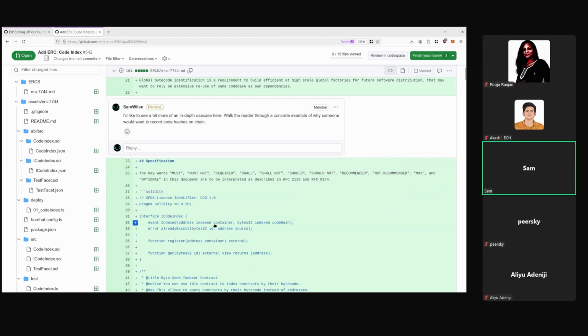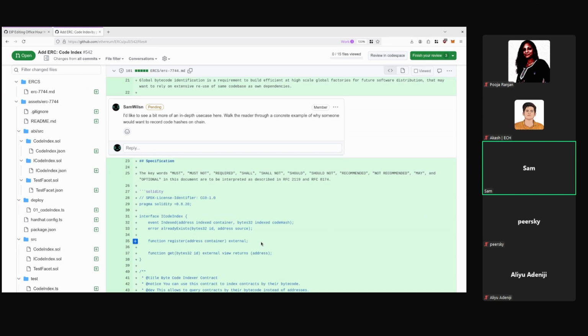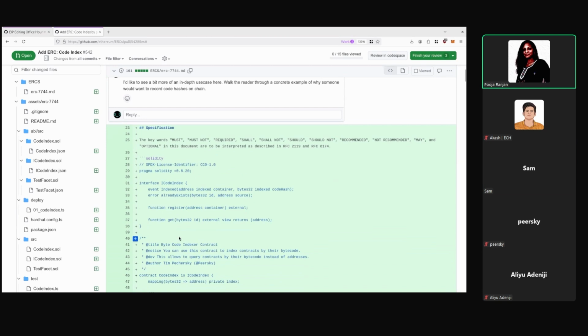Okay, so that's good. So the index already exists. Okay, so you register. So you can't really link to random repositories and stuff because we've had a lot of problems in the past with things disappearing and getting deleted. So the short answer is no, don't link it. But if you can just put in a little English text here about why somebody wants this, that would be very much appreciated. And do we think that this link, if they really want to add it, can be added to Fellowship of Ethereum Magicians for people to get more reference, but for documentation purposes, just English text? Yep.